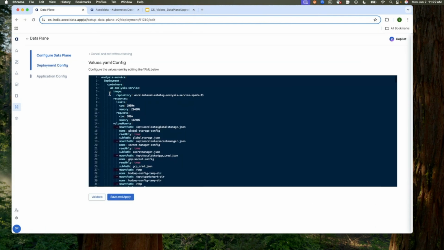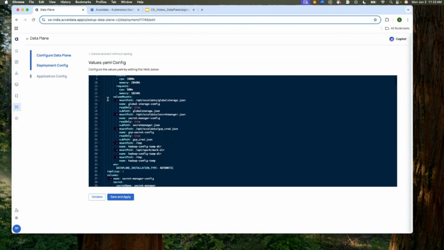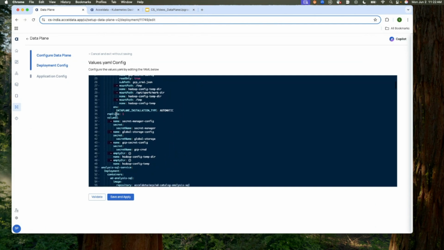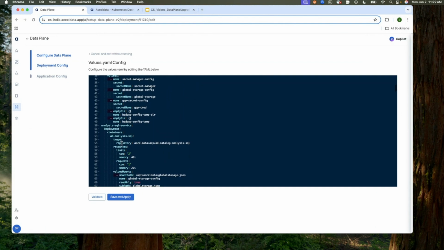You could see the YAML config file with the various configuration details that are required for the data plane upgrade. There are no changes required unless recommended or suggested by Acceldata support or the services and solutions team.